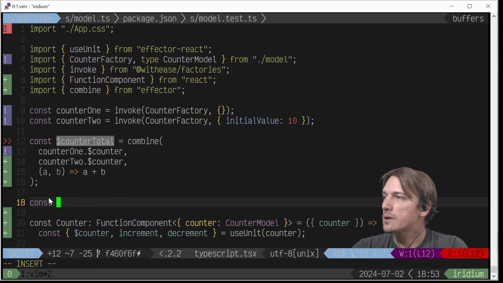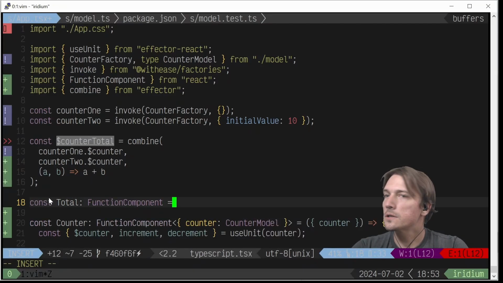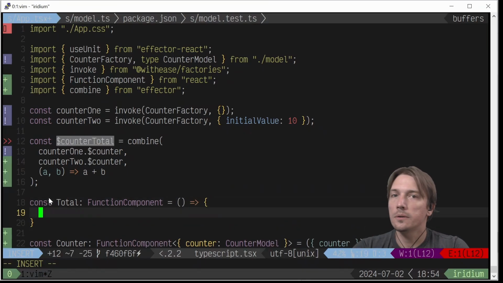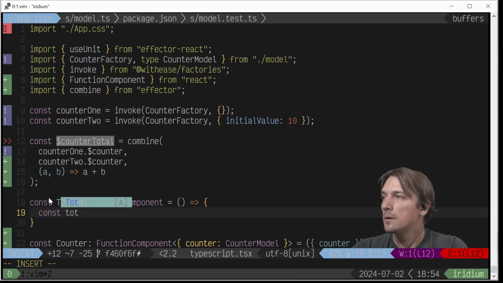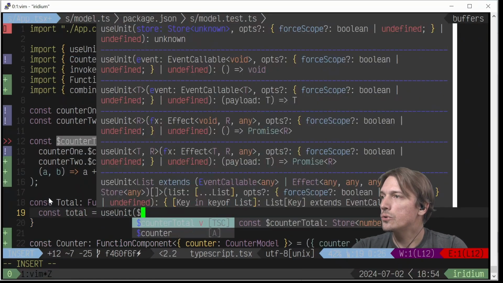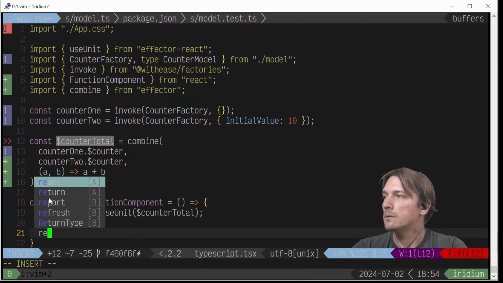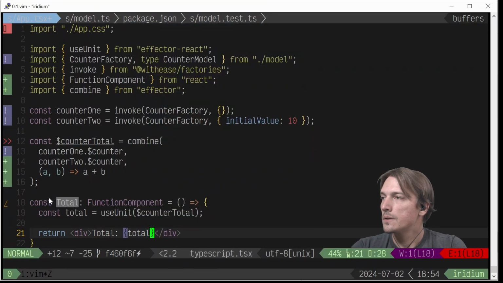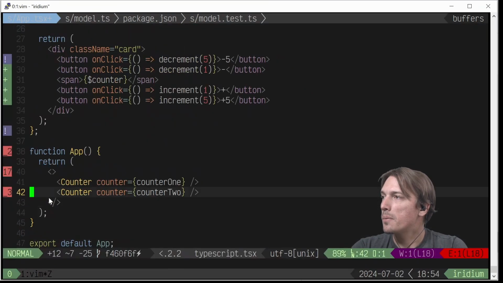So let's do that. Let's create another component called Total. And it's going to be a function component that doesn't take any props. And this component will simply pull the total value using useUnit and render it on screen. So now we just need to chuck it into our main component.